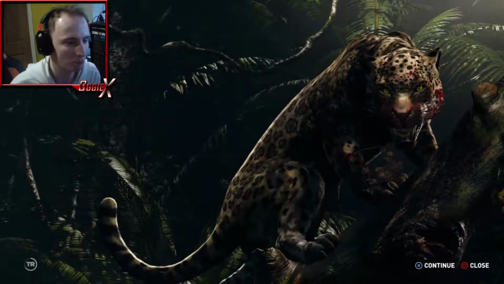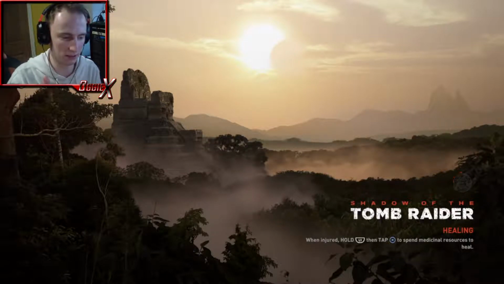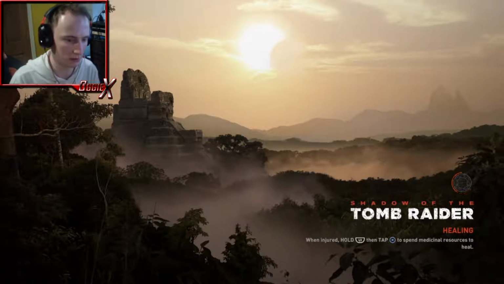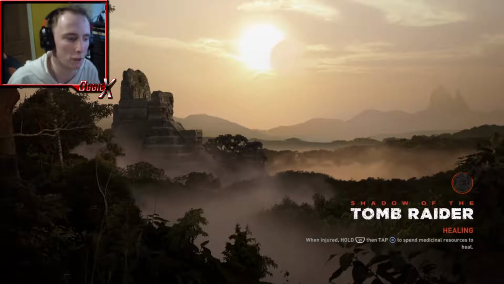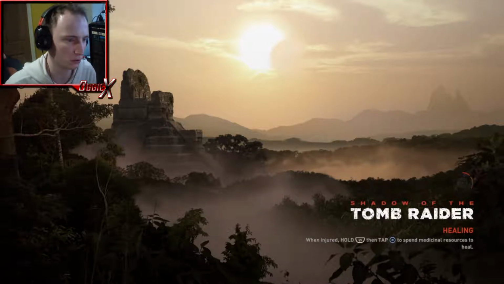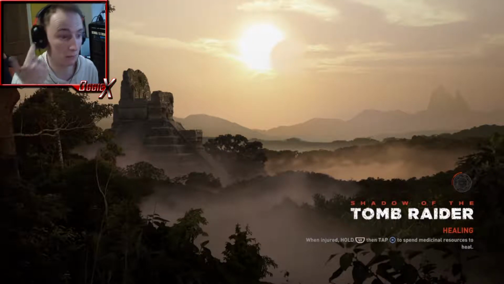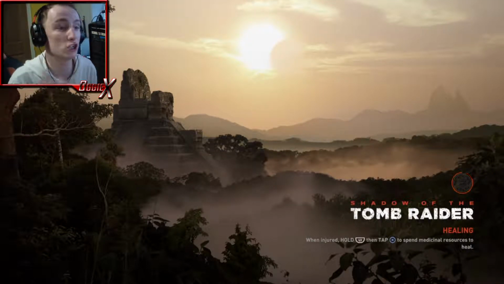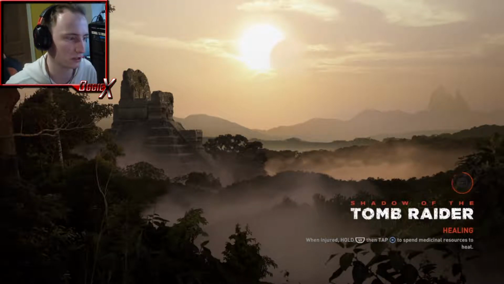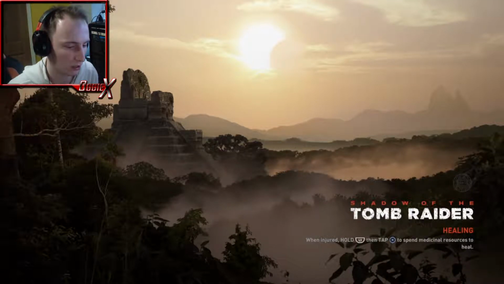Okay. That's cool. So, each difficulty not only changes the puzzle difficulties, the combat difficulty, and the overall difficulty, but there are also other things in the world that sort of give players a boost or make it harder. I like that. Gives it some replay value then. If you want to come back and try and beat this game on hard difficulty, at least you'll be challenged a lot more in other areas, not just in the combat or the puzzles. That's pretty cool. When injured, hold L1 and then tap X to spend medical resources.